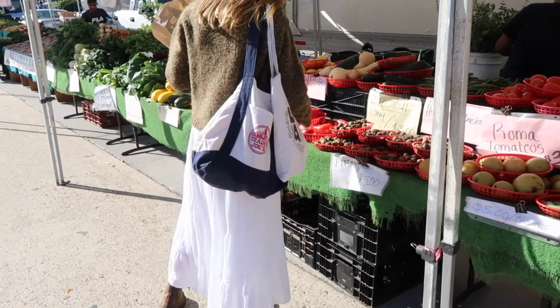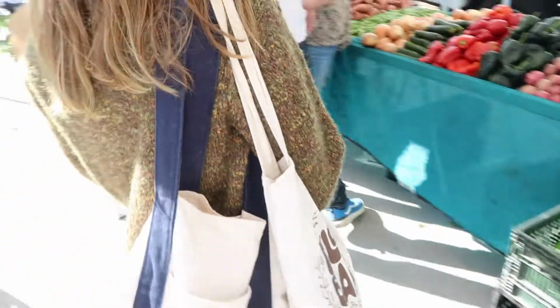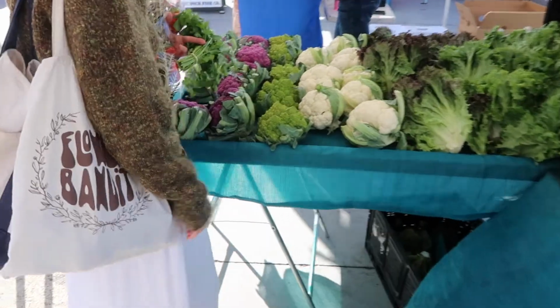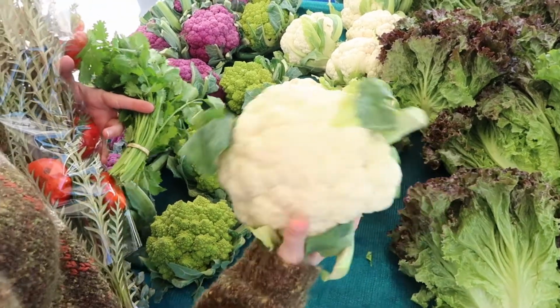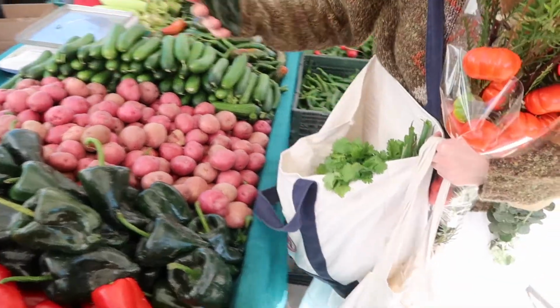Buying locally is important because it supports the small businesses in your area and it cuts down on the emissions created when produce is shipped from other places. I also make sure to remember my reusable bags since pretty much everything is package free.